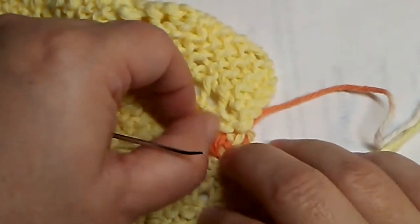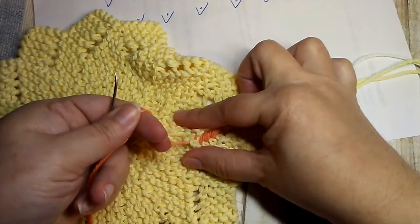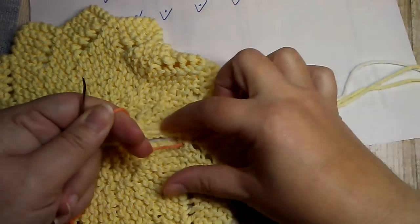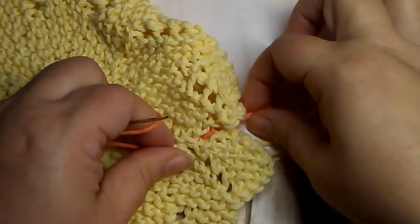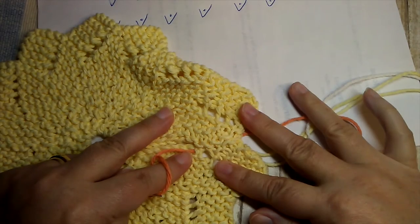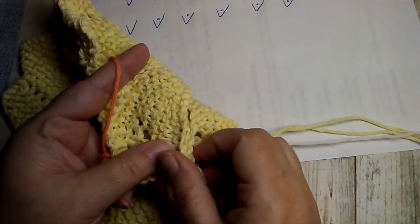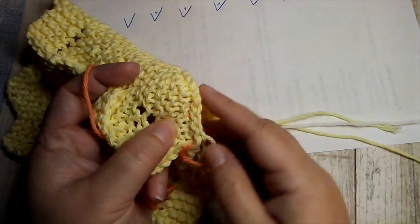What happens is it looks like we're creating new stitches — it looks like another row, and we're lining up our stitches. Continue doing this across the row until you've seamed all of your stitches. Then you have a choice: you can wiggle them so they're about the same size and weave in your ends, but that does have a tendency to catch — especially on a dishcloth. Your other option is to zip it closed: if you haven't snagged any yarn, pull on the ends and it closes right up — though it does create a bulky seam.